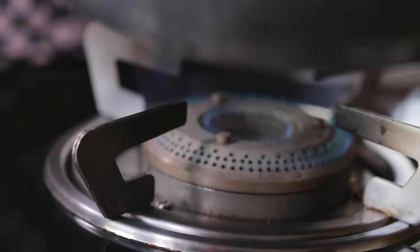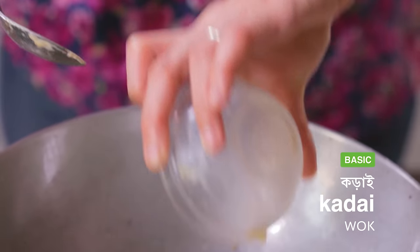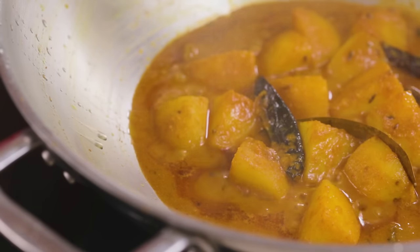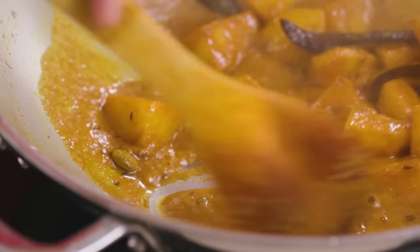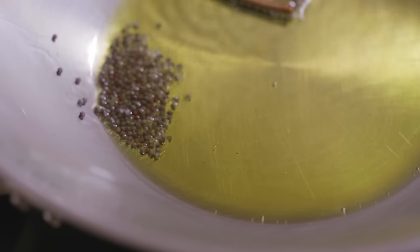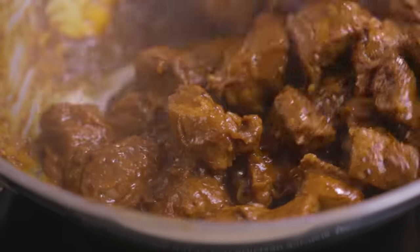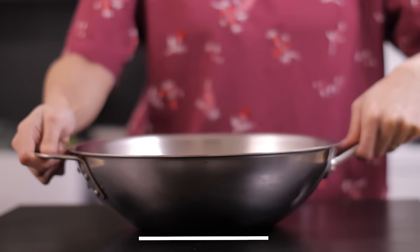If you were setting up a kitchen from scratch, a korai is one of the first things you'd buy. You must be wondering why we are showing you this aluminium korai and not the steel one you see in our videos. That is because the stainless steel korai is not what we use for our daily cooking at home. The reason you see it in our videos is because it is induction friendly, which allows our cooking setup to be more portable when filming. We do love the stainless steel korai, but because it has an induction base, it suffers from what we think is the biggest disadvantage in a korai — it has a flat bottom.